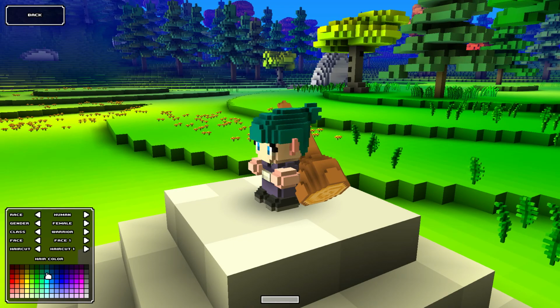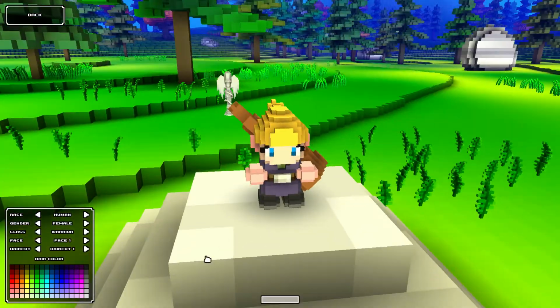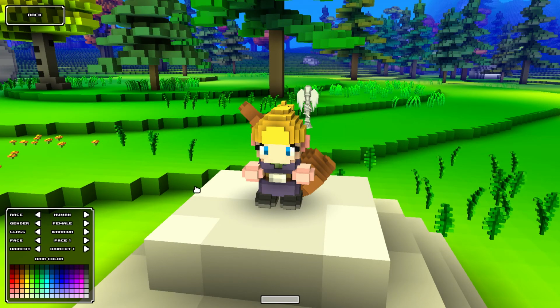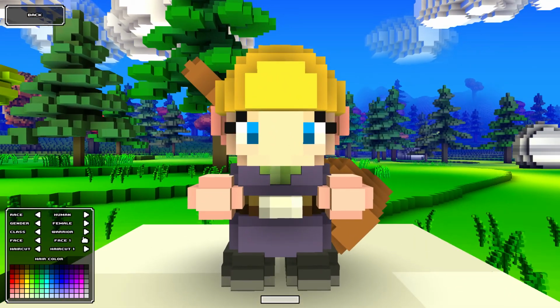This is the color palette. I'll show you the hair here. I'll do this on every race, or most races. I might forget to do it on some. Okay. I'll zoom in on the faces. Faces generally just change the eye color and skin color.